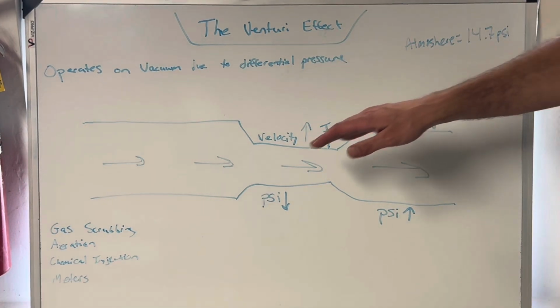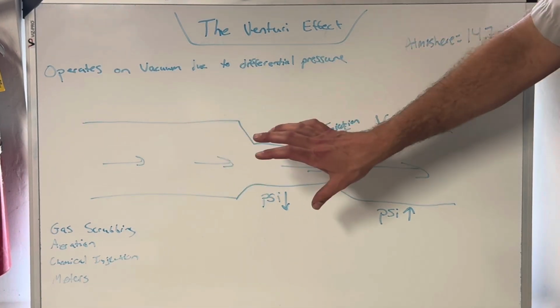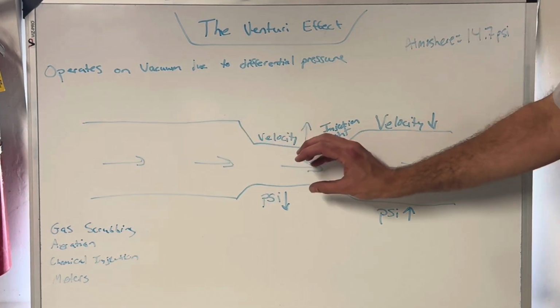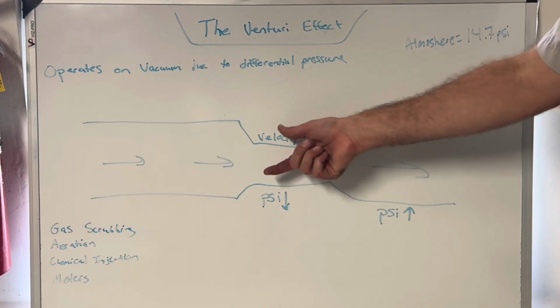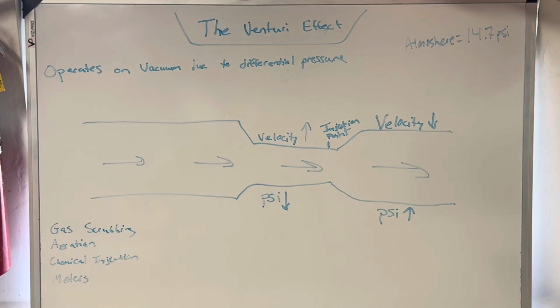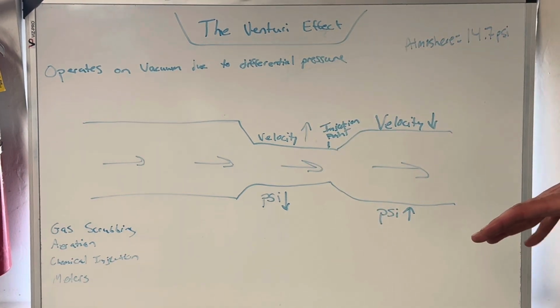So in the Venturi effect, we do the exact opposite. We take a certain diameter pipe, whatever it is that we're using, and we constrict it into a smaller throat here. And then in this throat, what happens is the velocity increases and the pressure drops. It's the exact opposite of what happens in a volute, okay?